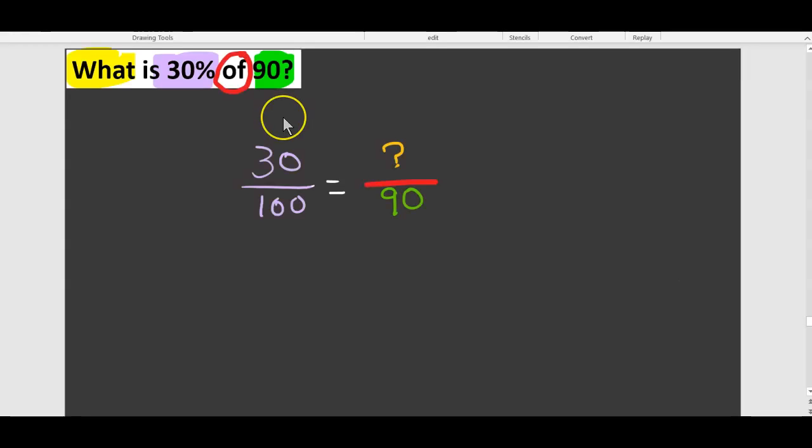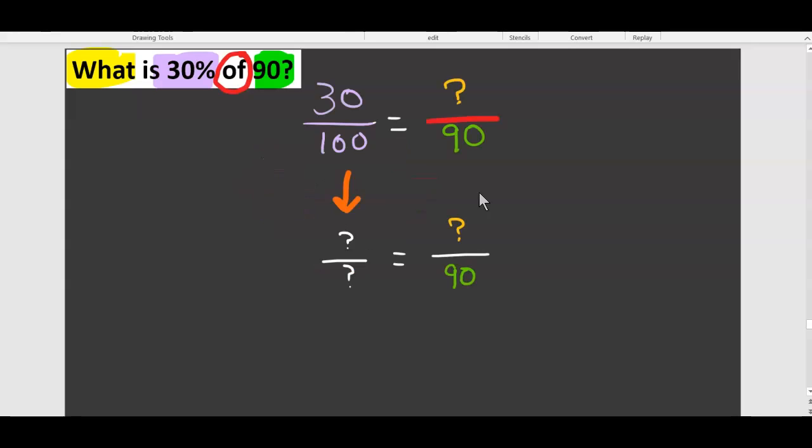30% of 90. Again, you see where this is going? What the heck? So what are we gonna do? I don't know, but see, this looks like a happy face. We gotta, I'm not feeling it. I'm feeling like this right now. Okay, but we're gonna turn that frown upside down. You watch. Ready? Here we go.